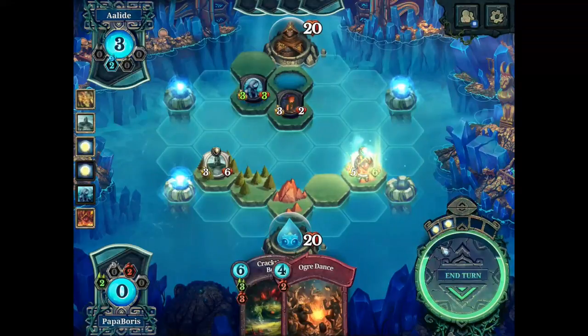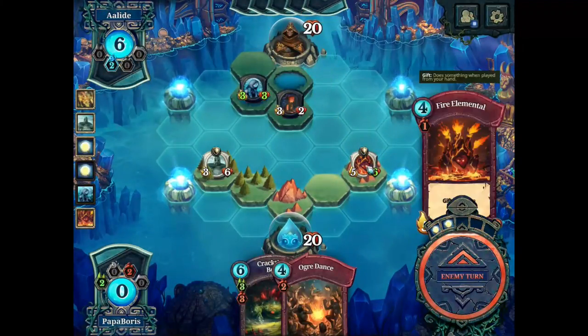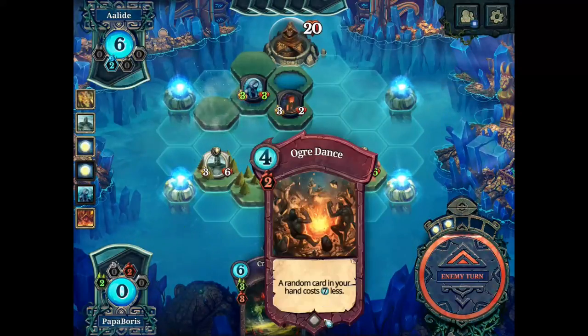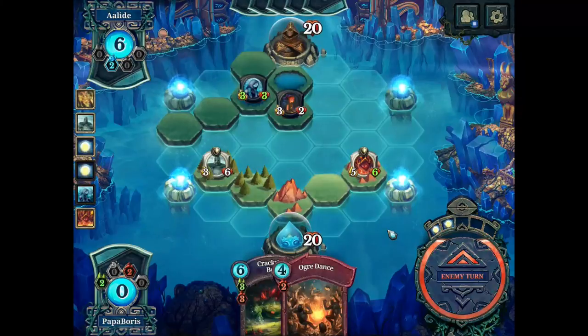It's a bit premature. He might be able to Frogify it or something. He is blue. But let's just get it out of my hand, so if I draw an expensive card next turn, I can Ogre Dance and start getting some value out of it.